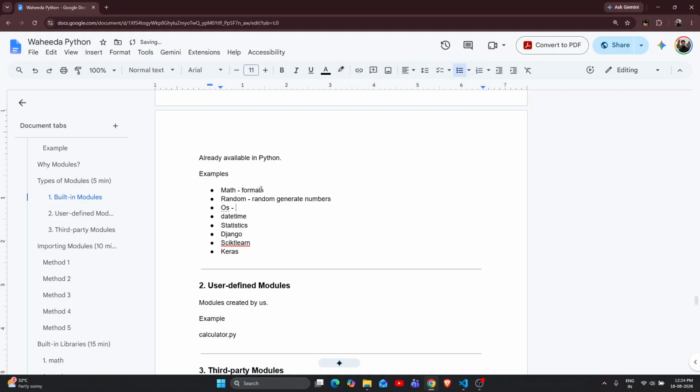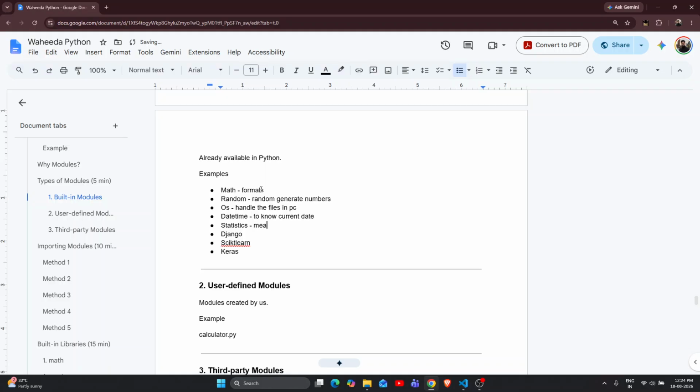Then we have OS to handle files in the PC. Then we have datetime to know the current date, and many more. You can not just know the current date, but you can also deal with a lot of other date functions.